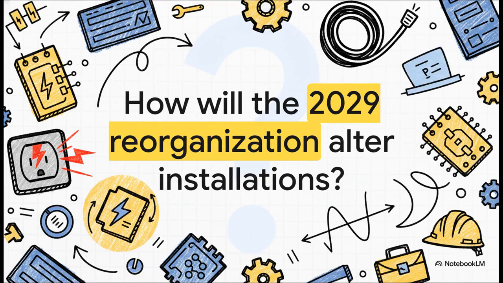Considering how much vital safety and structural ground we just covered in this explainer today, from new high-voltage articles all the way down to high-frequency GFCI filtering, it leaves you wondering, with 2026 just laying the groundwork, just how sweeping will the promised 2029 code-wide reorganization truly be? Is it going to completely redefine the daily workflow of the modern electrician? Well, I guess we'll find out.